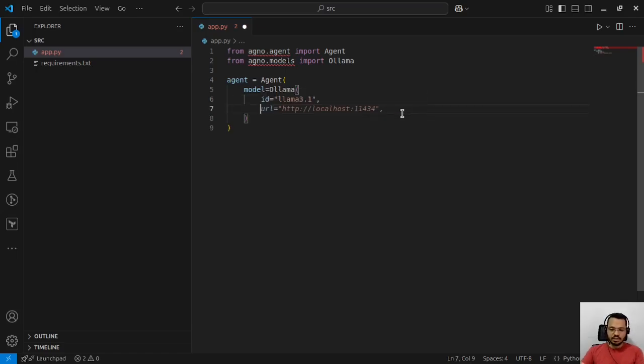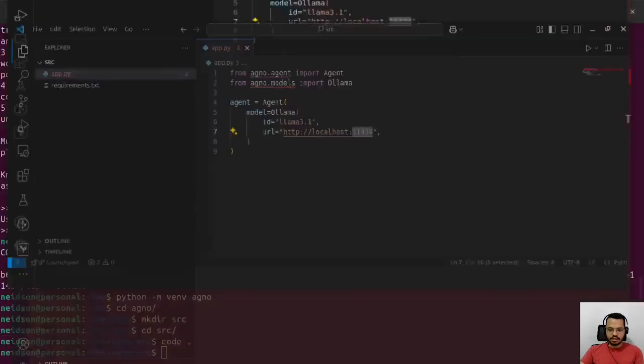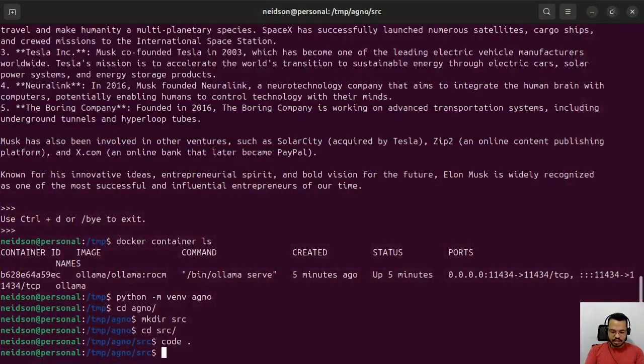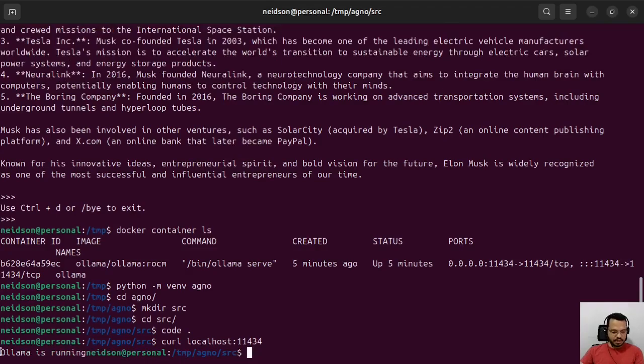Okay, we're going to set the URL because our server is hosted locally and our Docker just targeted this port. Let's check. Let's just run a command here like curl localhost, and the port is 11434. Ollama is running. Yeah, that's the answer you should get.